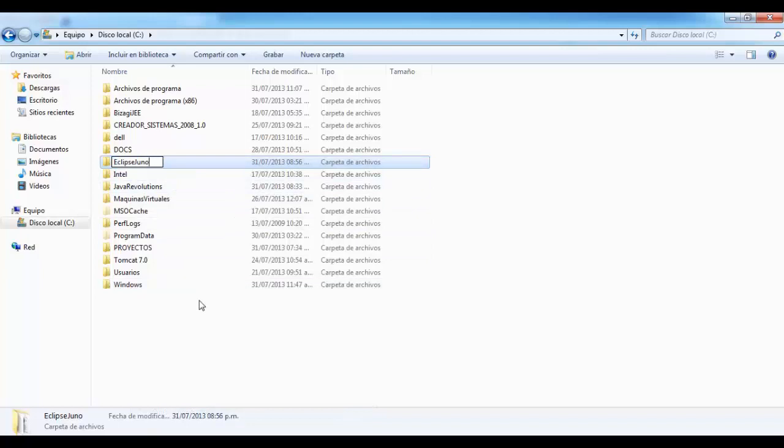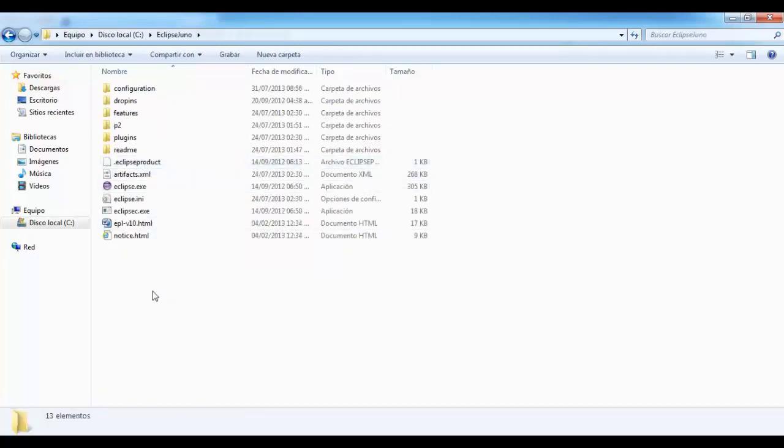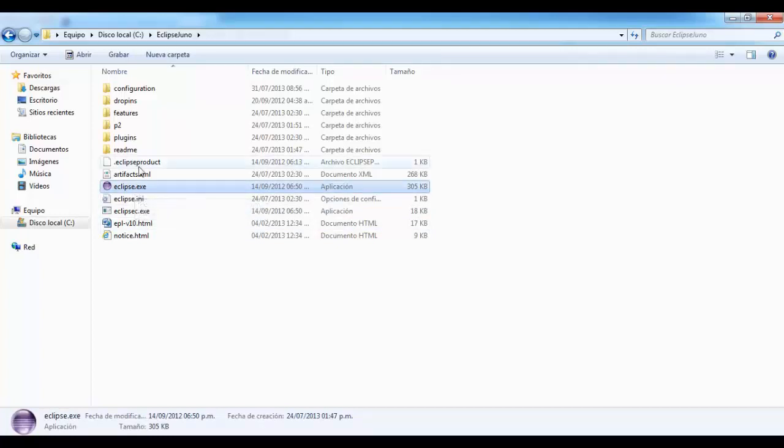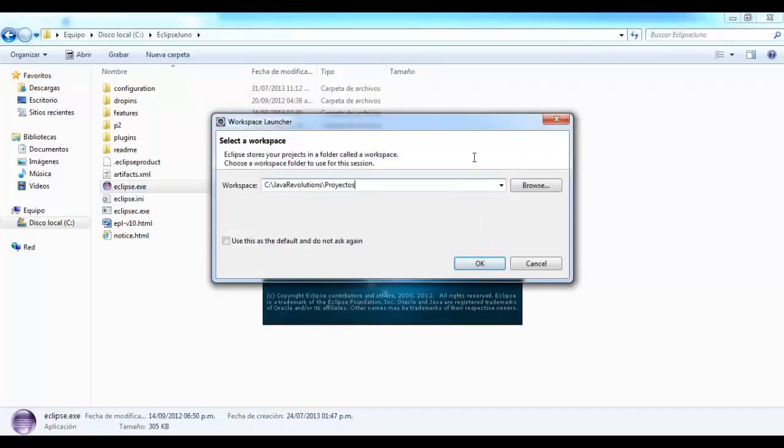And we are going to double click on the folder that we just renamed, and since we already have Java installed, we can run the eclipse.exe file, which is the one we are always going to use in our course, okay? We double click it, and I am going to ask you please to create this workspace. Type this workspace as well as this one. There is no need to create folders right now. Eclipse will create them if they do not exist. You could have created them directly from your directory, for example C, Java Revolution, projects.